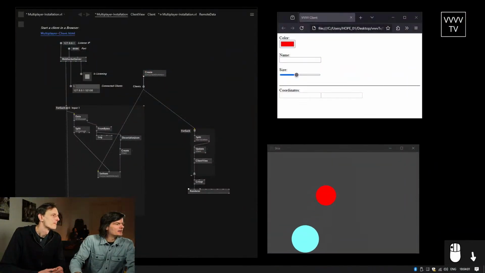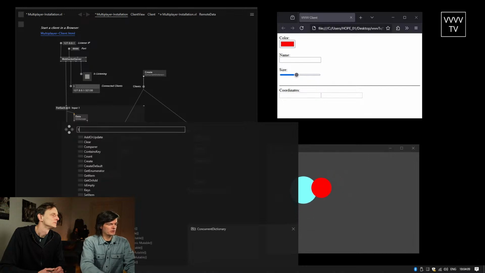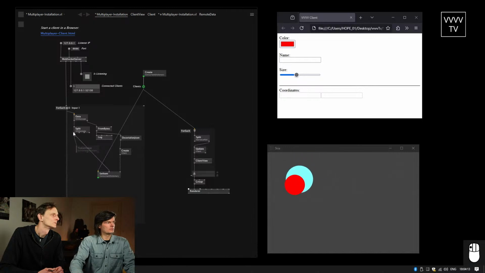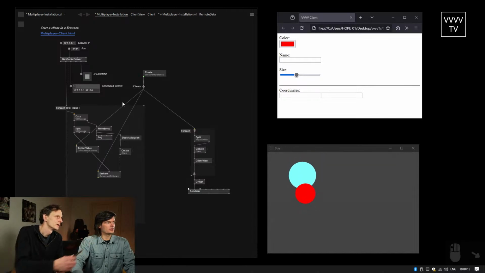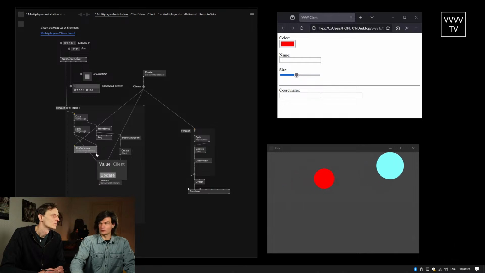Okay, let's do that. So this is our key. So let's try ConcurrentDictionary TryGetValue. Like this, dictionary there. Yeah. So, and this is the key. And we get a result, which is Boolean, and a value, client.